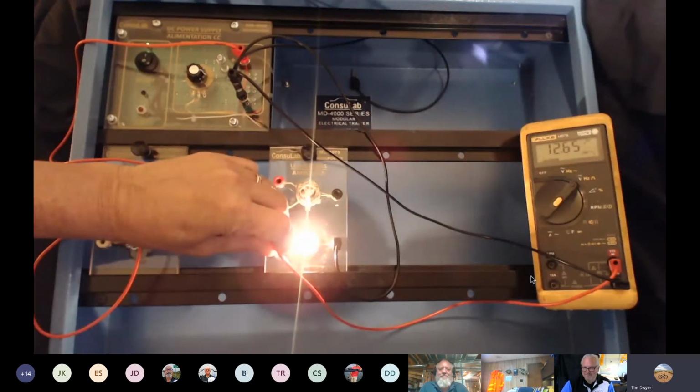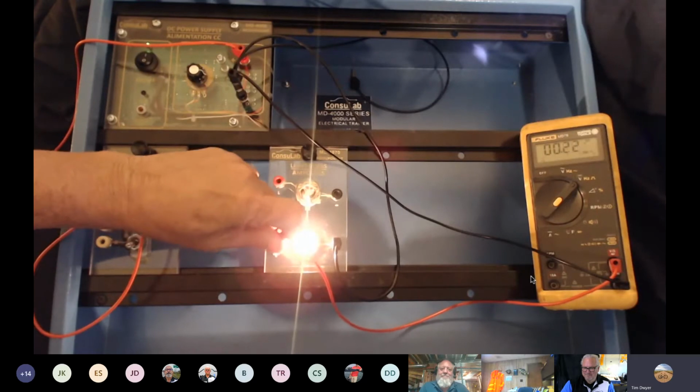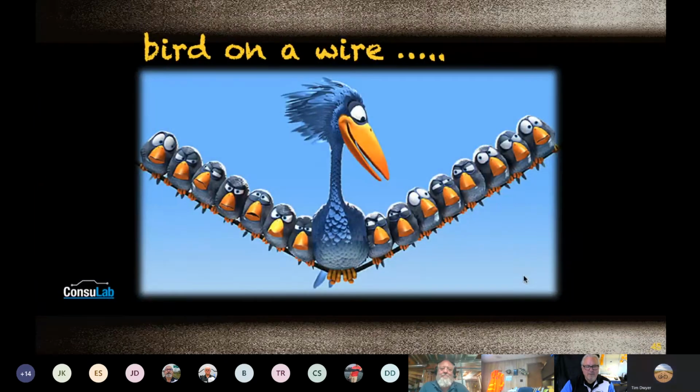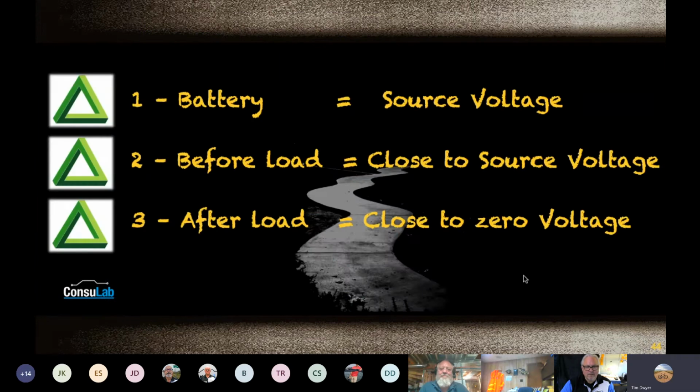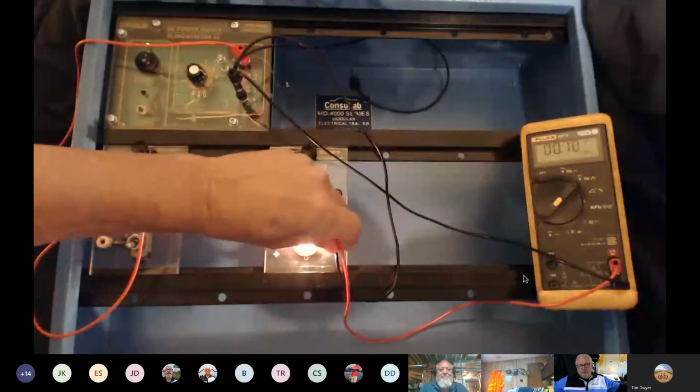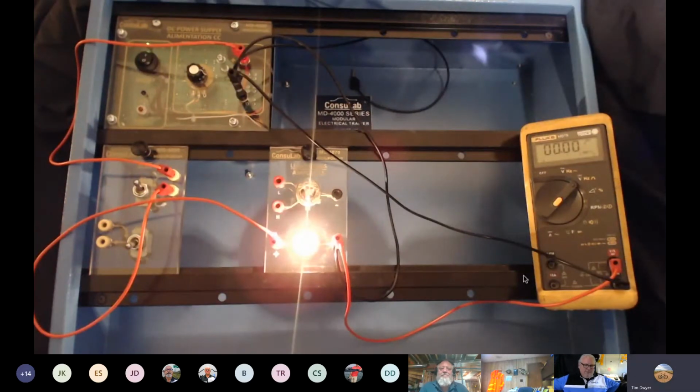Test before the load, pretty close to the same amount. And then after the load, we're going to be looking for close to zero, correct? Yeah, I always say it's zero or something that looks like zero. Go ahead and explain that. And the resolution of the meter, if it's a loaded circuit, we're trying to impress on the student that if there is any current flow, that cannot be zero. It's measurable.